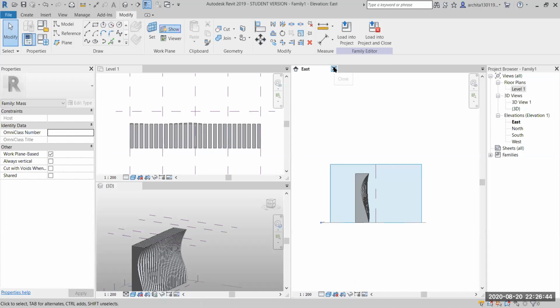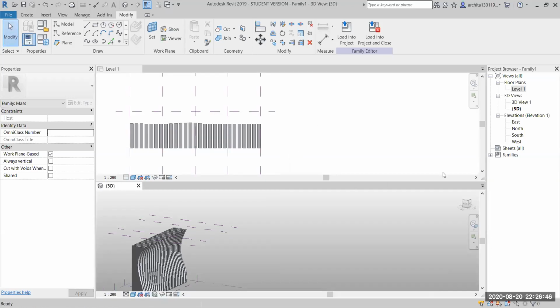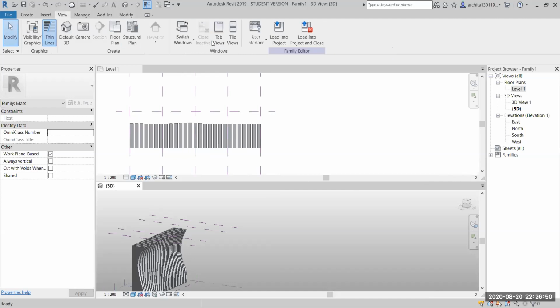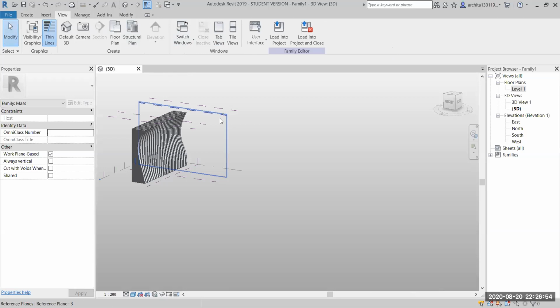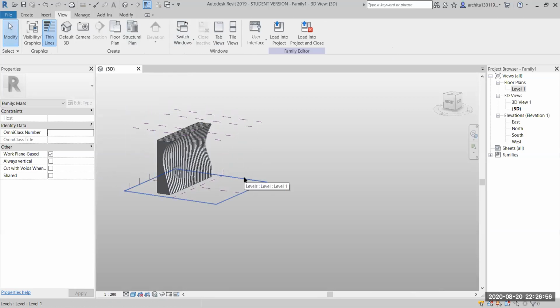Okay, so now we know how to work with voids. So let's just go back to the tab views first. Now I have one very important part. We have learned how to do the modeling, the parametric one, the family one, the conceptual mass.